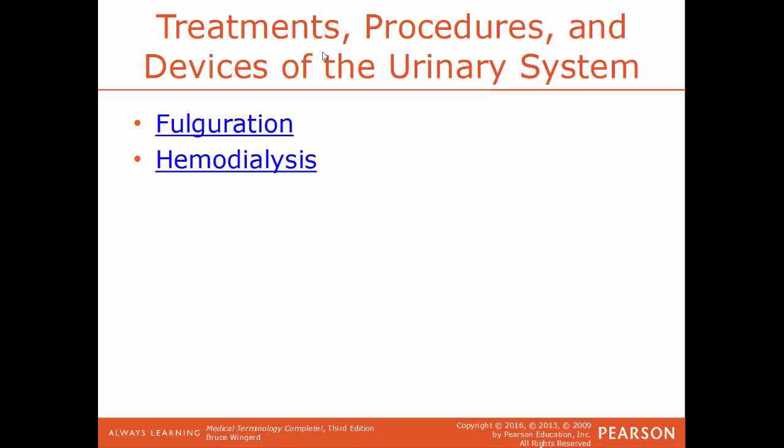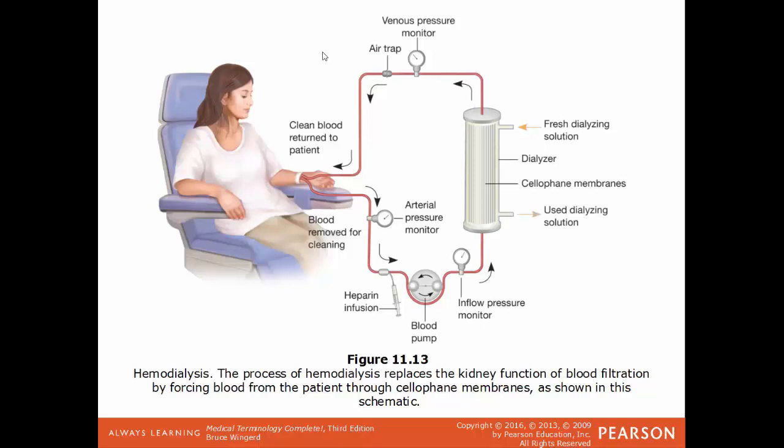Hemodialysis. This is a medical procedure that's used to remove waste products and fluid from the blood and to correct any electrolyte imbalances. It's basically the same thing as having an artificial kidney, commonly used for people who have kidney failure at some level. If their kidneys can't filter the material on their own, they need an external source to do it for them. This is how that would look. Example of hemodialysis. The patient's blood is taken out, put through filters here, and then put back into the body. Any toxins, any waste products are removed before the blood is put back in the patient.